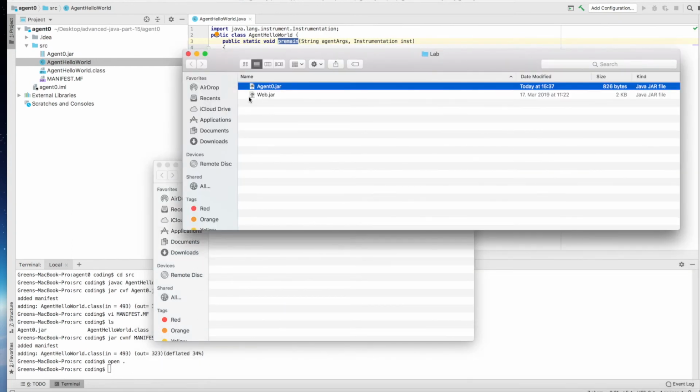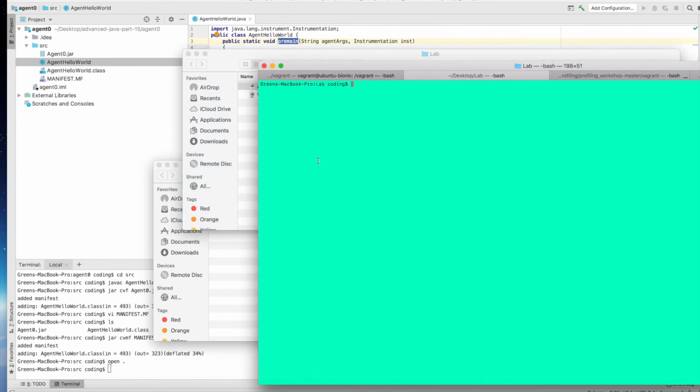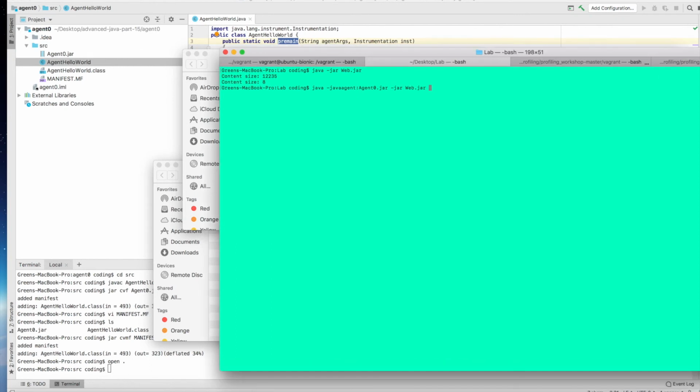Here is our process. I have already created a test network application which serves a website. So this is our folder, and firstly I'm trying to run our test application to see what the result is, and then compare this with the result after attaching our agent to it. So here is the result in the normal way, and now we need to specify the path of the agent. Now we can see how our agent works.